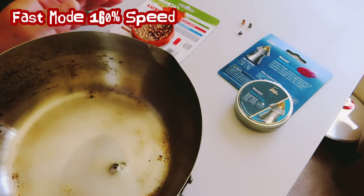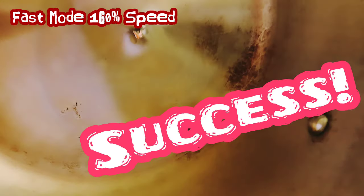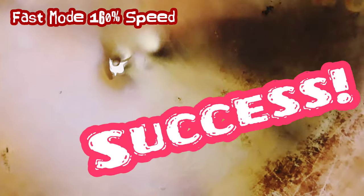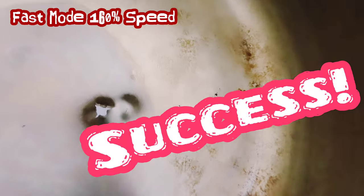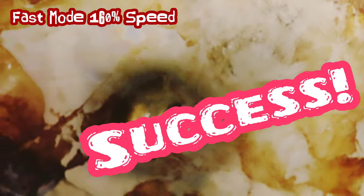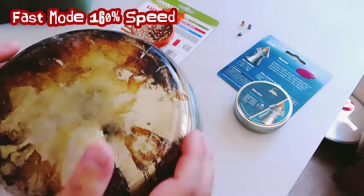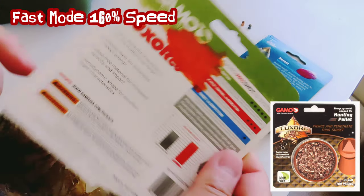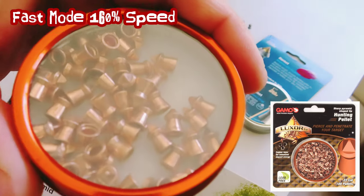This might be the longest video — a lot of stuff happens. Let's take a closer look and see how thick that steel is. It's a little thicker than a tin can but not that much thicker. So what happened is, I believe with the Luxor round — 9.9 grains, .22 caliber — it's a penetration round due to its pyramid shape.